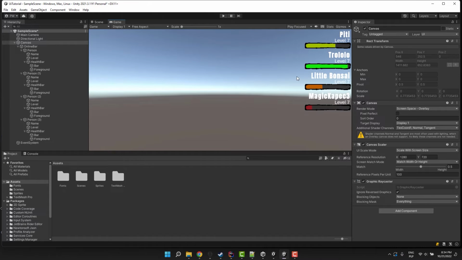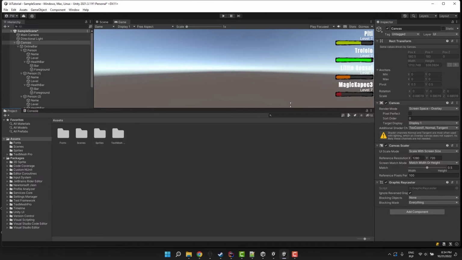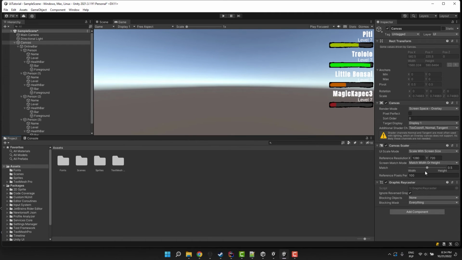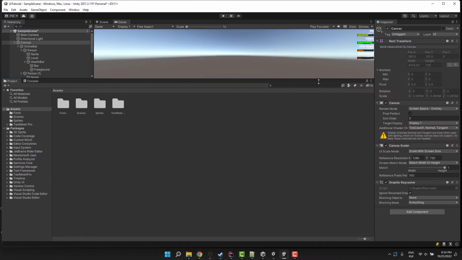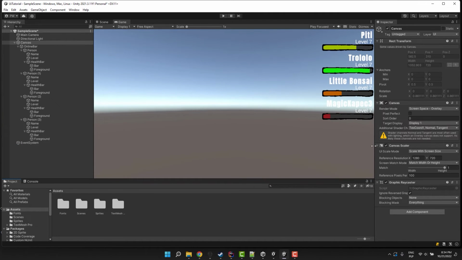Now let's have a look at how it behaves in the game window. As we see, once again the UI scale mode makes it scale nicely. I experiment here with very weird screen sizes, but generally the ratio between width and height of the screen won't change that drastically. The resolution may, but the differences in ratio will stay pretty reasonable.